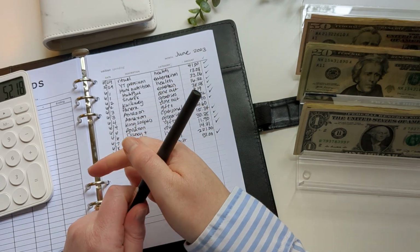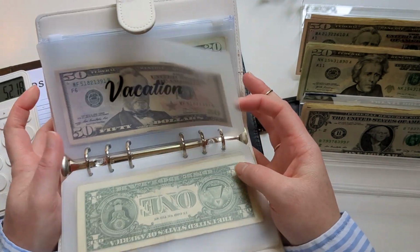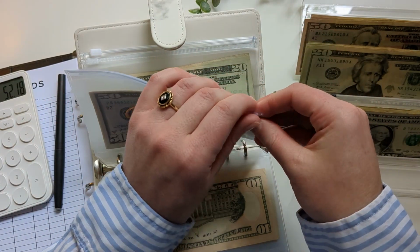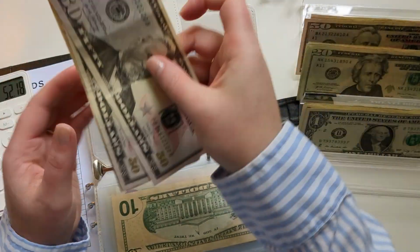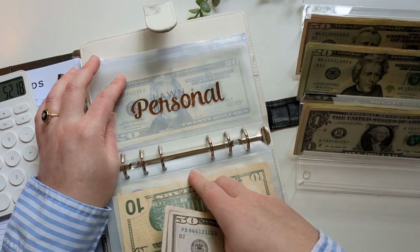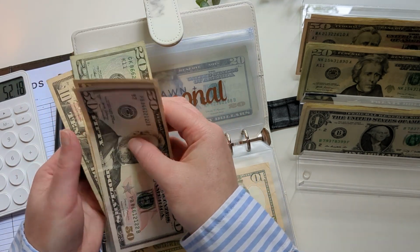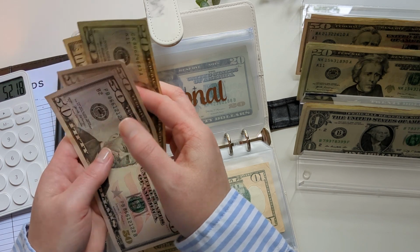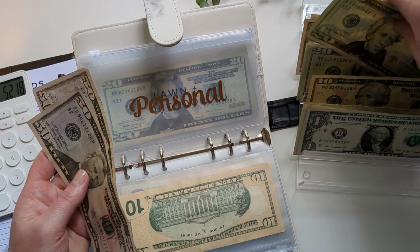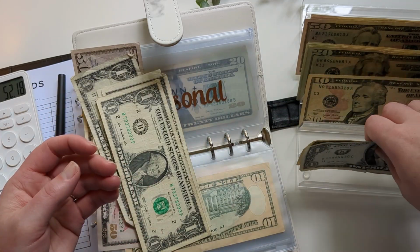So we'll see how much my personal envelope has, which I know it doesn't have enough to cover all of the glasses. So I will either have to take that from a different category, or I will just have to pay myself back over time. So this first one was for $25, basically, for the shoes. So I'm trying to see if I want to split these 50s, but I'll use this 10, 20, and I'll give myself back 1, 2, 3, 4, 5 ones. Okay.